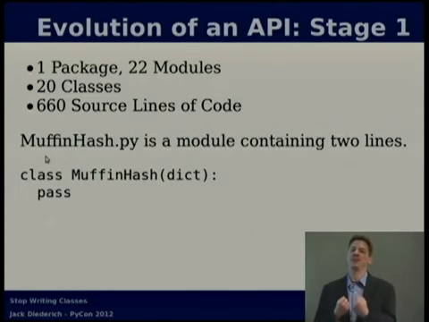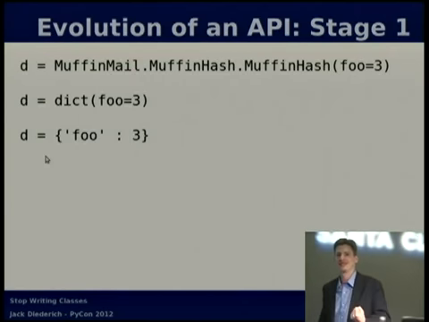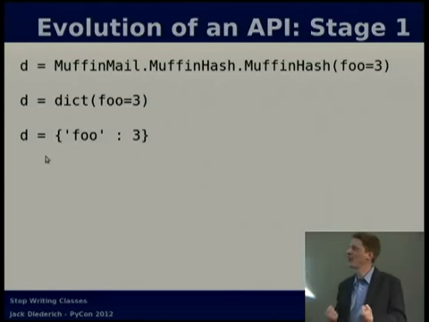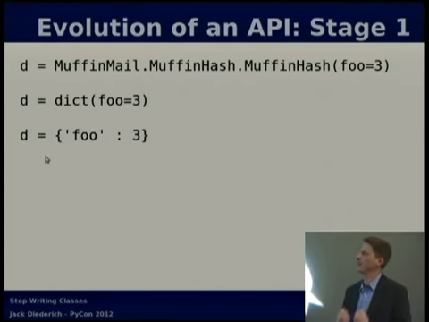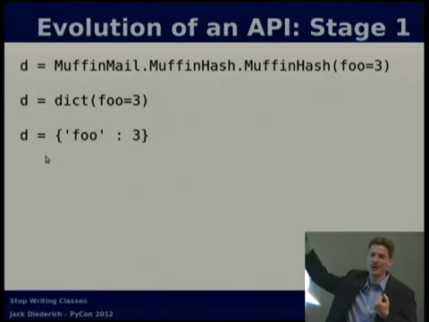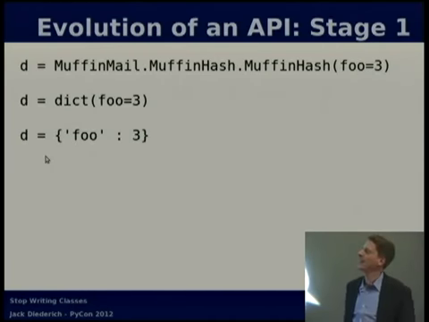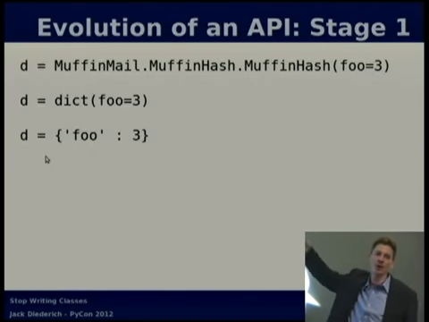Someone thought they were going to have to specialize a dictionary later. They didn't. But everywhere in the code is that first line. So I was reading the code, and Muffin Mail, Muffin Hash is used everywhere there might be a dict. The second 2 lines, no one in this room has to look twice at. And the fact that they're on a slide, you're like, why are these on a slide? It's because that first thing was all over the code.